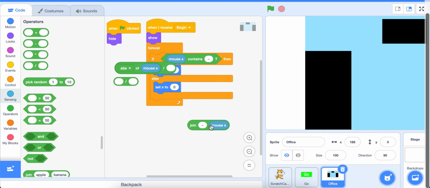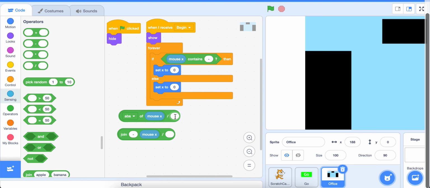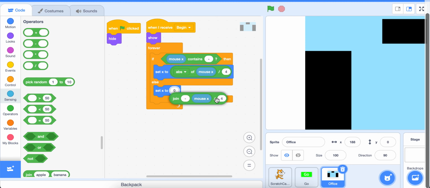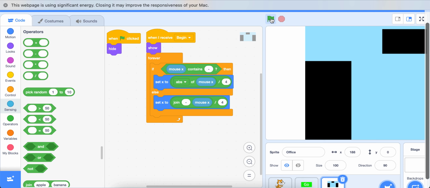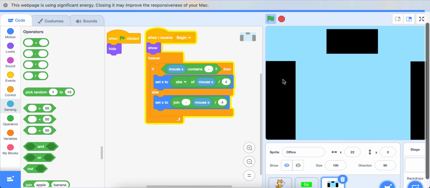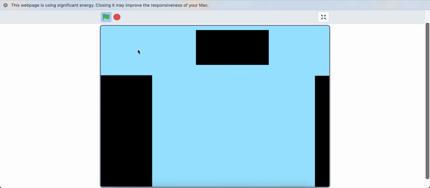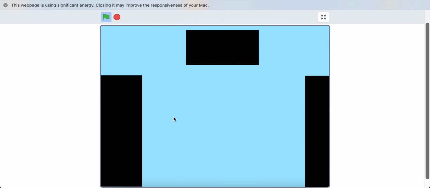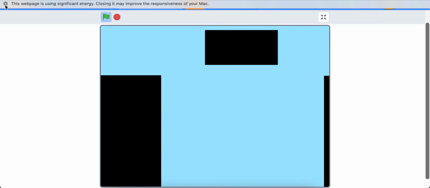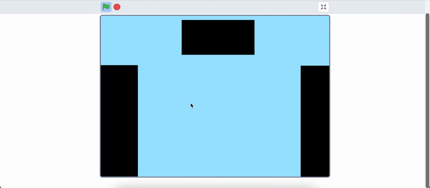Put the two pre-made ones in the first slot of each, and then put 4. And then you can put them back in. And that stops that problem. So now we will have no more of that weird white space.